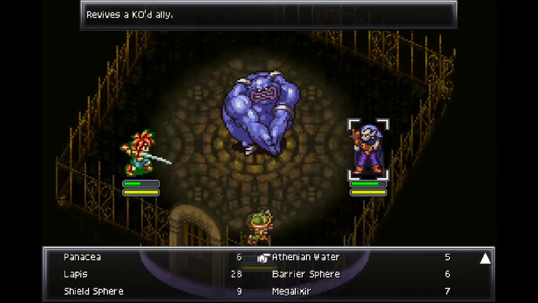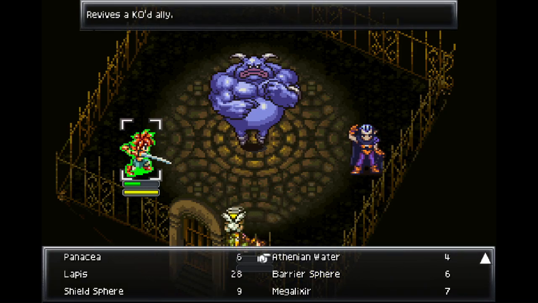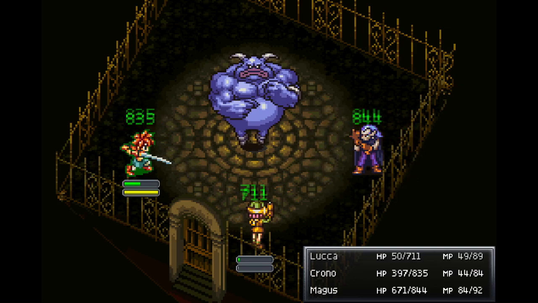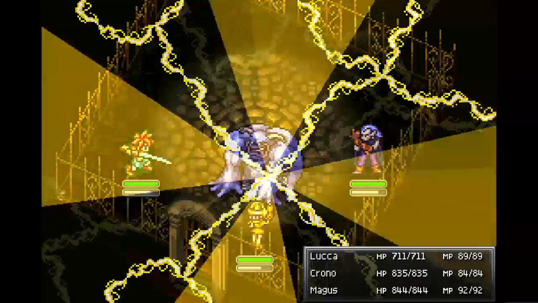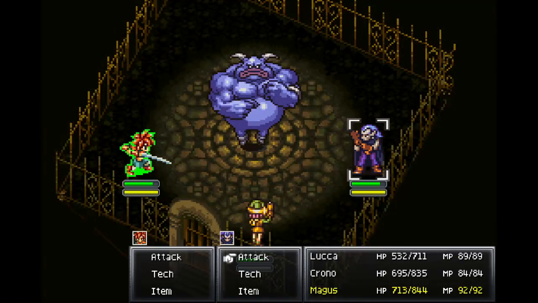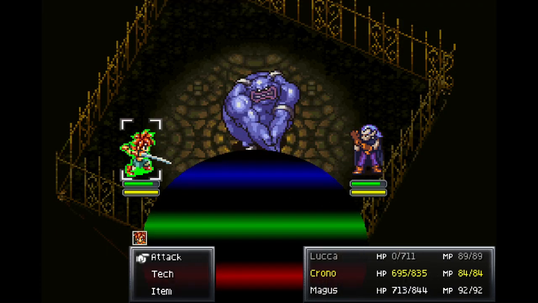Okay, so she's dead. I think it is worth using the Mega Elixir here, actually. We're keeping Chrono alive, though, because he's got that barrier up. If Magus gets another free turn... So Chrono will take half damage from this, because he's light element. Yes. So that gives me a chance to put barrier on Luca.